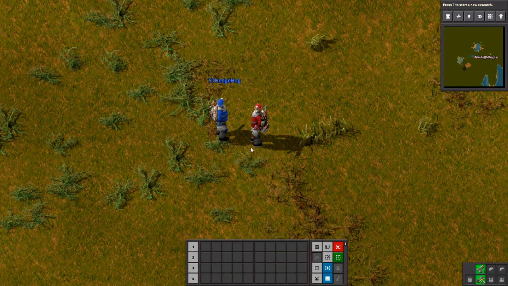That's the idea. To start with, we will have a normal base because we kind of have to. We don't really have a choice. And then once we get trains and get that going, we shall spread out.